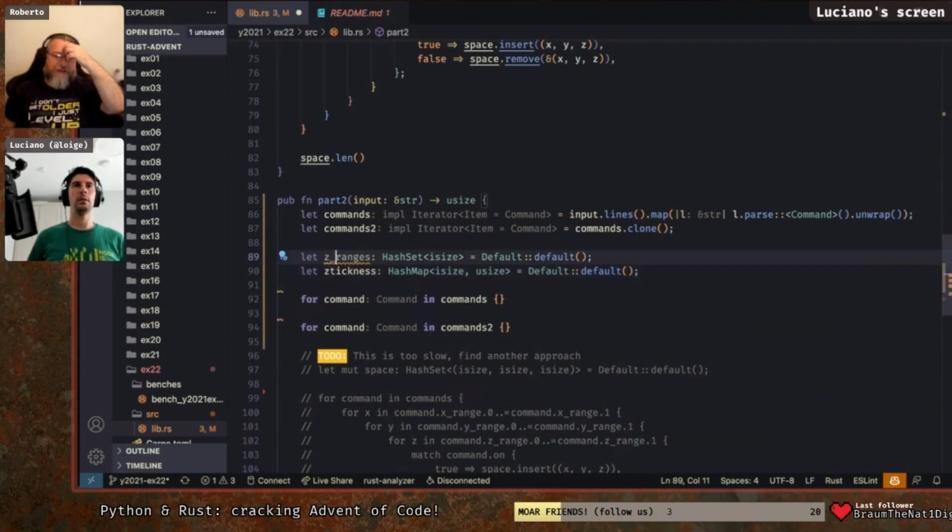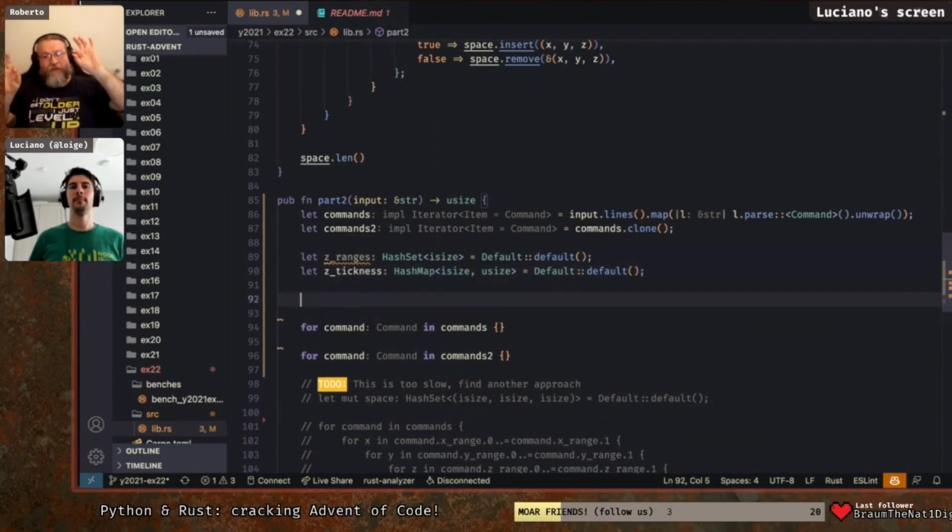So now the algorithm to compute the thickness is the following one. We have to take all our Z ranges, that is a set, and sort them. Okay, so let's fill Z ranges first. Should we?